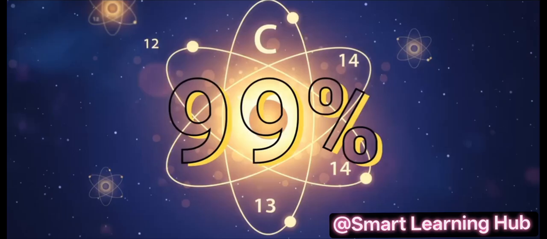So, if you look at carbon on the periodic table, the average atomic mass is 12.01. It's incredibly close to just plain 12. Why? Because a staggering 99% of all carbon atoms on planet Earth are specifically that carbon-12 isotope. The heavier carbon-13 and carbon-14 are so rare that they barely pull that average up at all. This decimal is actually super helpful because it tells you instantly which isotope is the most abundant in nature.